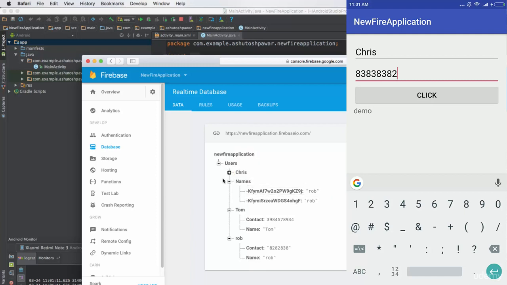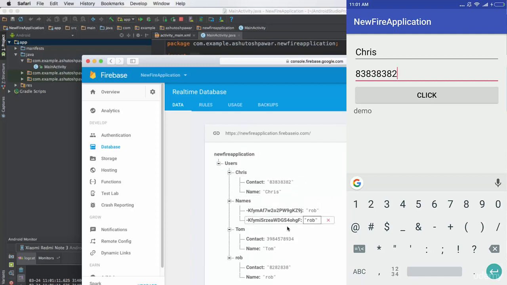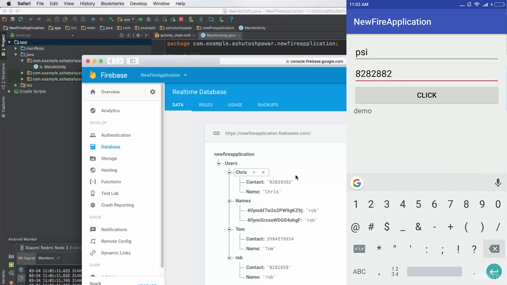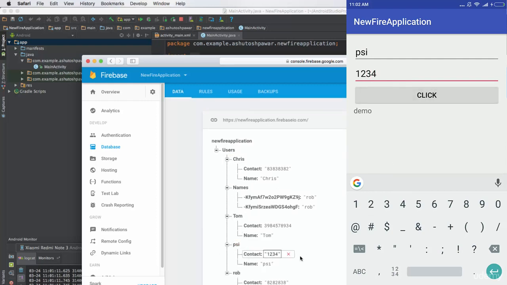as you could see, now we do have a proper value added as Chris. And you could basically go ahead and ignore this. This is due to my silly error which was caused in the previous lecture. So now, as you could see, a new contact has been added who is named Chris. And just to show you guys everything works fine, let's go ahead and replace this name with another name like Sai. And let me just enter another value for contact, and when I hit click, as you could see, now Sai is added as well, and he has his own unique name and his own unique contact number.